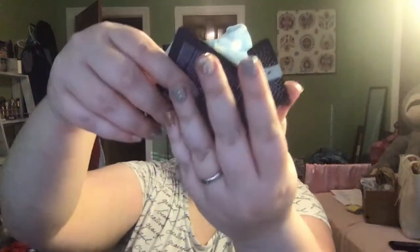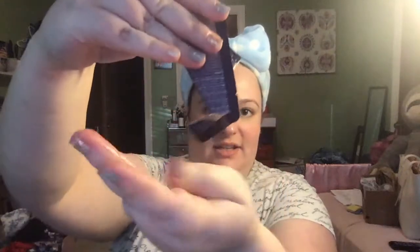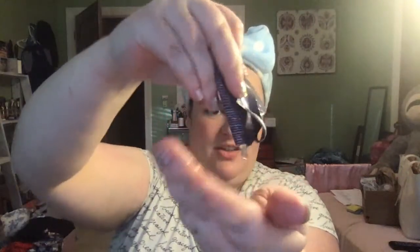Like there's an eye mask for this too that I love that gets cold. I think it has blue light, and it gets cold. It's the best feeling. The other thing is there's always a ton of serum left in these, which is another thing I love because I put it on my face first to help it absorb more.